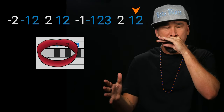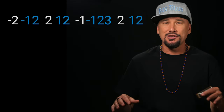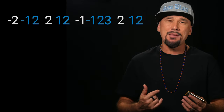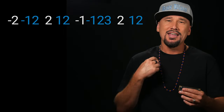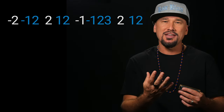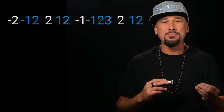Tongue off. Tongue on. Tongue off. So anywhere you see the draw 1-2 or the blow 1-2 tabs, which are in blue, we're not using another breath to make that note happen. We're on the same breath. We're just lifting our tongue, pulling our tongue back from the comb of the harmonica, and allowing the breath that we've already started to sound the chord instead of just the single note. So the blue tabs are the sounds that happen from tongue lifting.